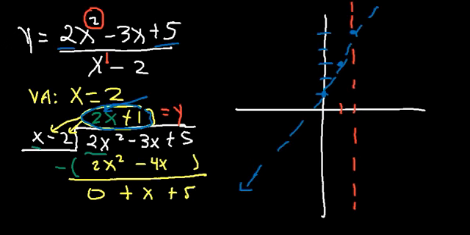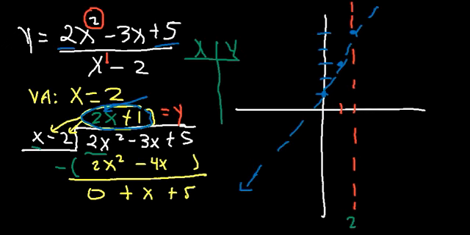Now, these two asymptotes separate the graph into 4 regions. So we can have a graph that looks like this. It can look like that. It can be over here. Or it could be here. It's going to be in 2 out of those 4 regions. And the only way to find out which region it's going to be is to plug in points. We only really need to plug in 2 points. 1 point to the right of the vertical asymptote and 1 point to the left.